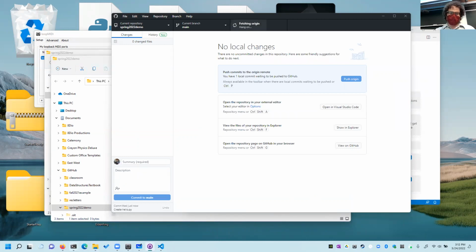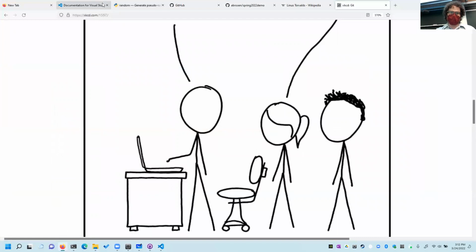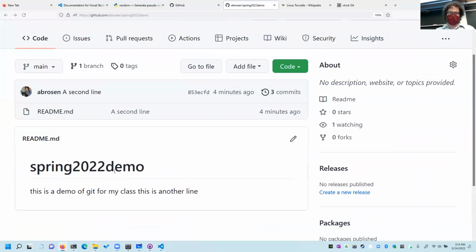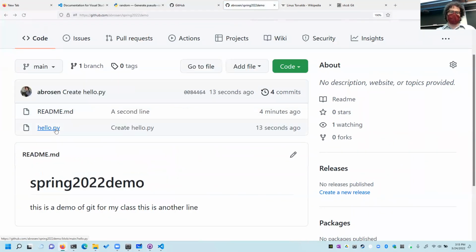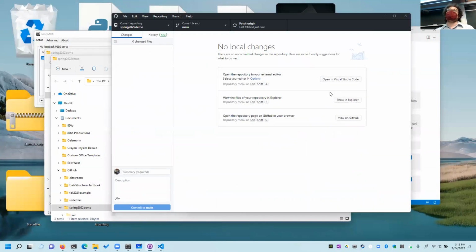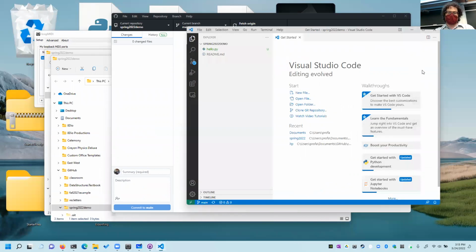And now on the internet, on GitHub, we'll see that a second file has appeared here, an empty file, which is useful because now I can go to any computer and download it, which is nice. It's good for syncing your work between two computers like that.